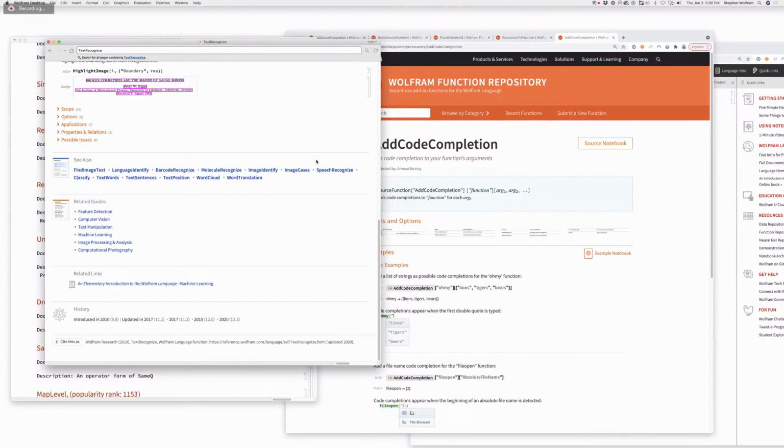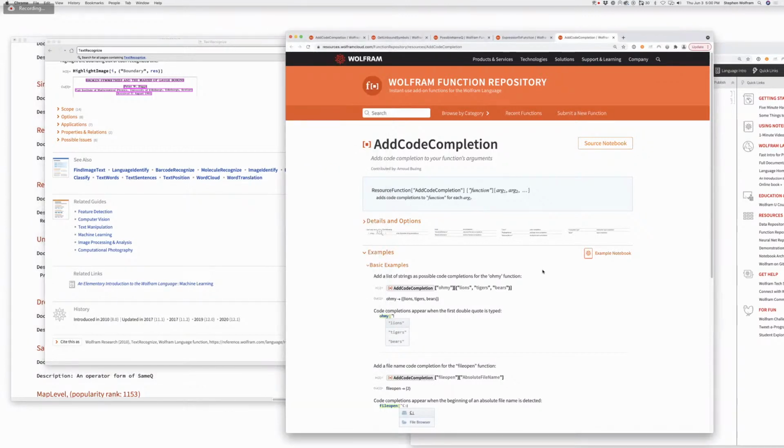EMC is commenting that obviously Wolfram Language functions have large automated test suites. Absolutely they do. The problem is we have not been testing the function repository as carefully as we've been testing internal code, because these functions are not signed up to handle all corner cases. They're signed up to, you've got the source code. If you don't like it, go look at the source code, go modify it.